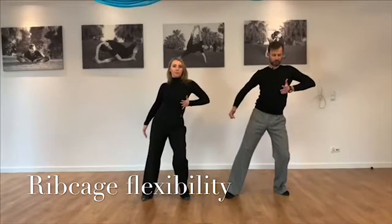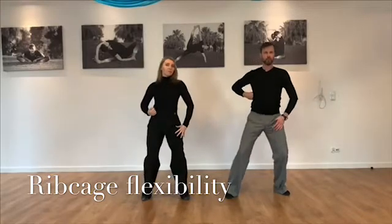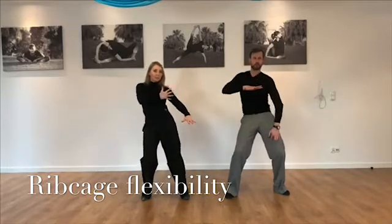So now I push from my left front to feel like I'm stretching my right back. Now I push from my right back muscles to stretch and open up the left and front. We go a couple more times.